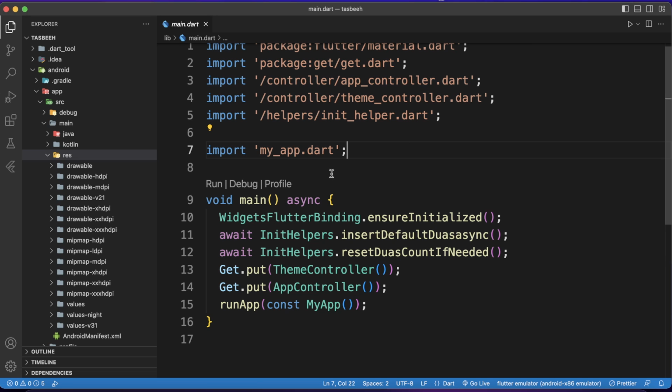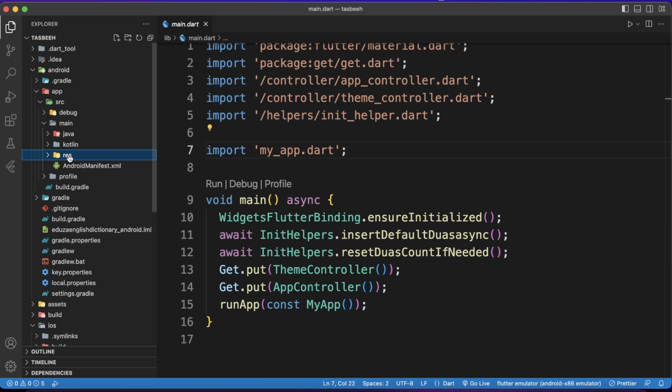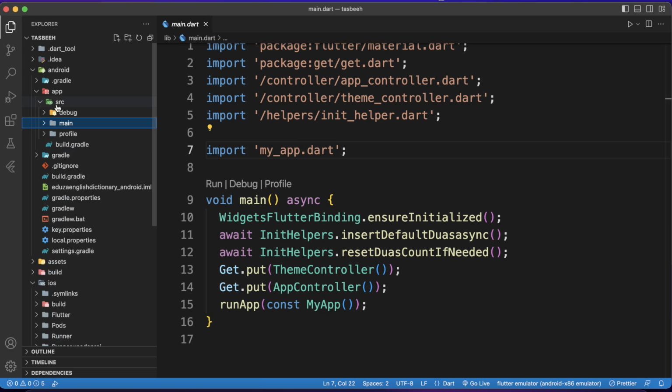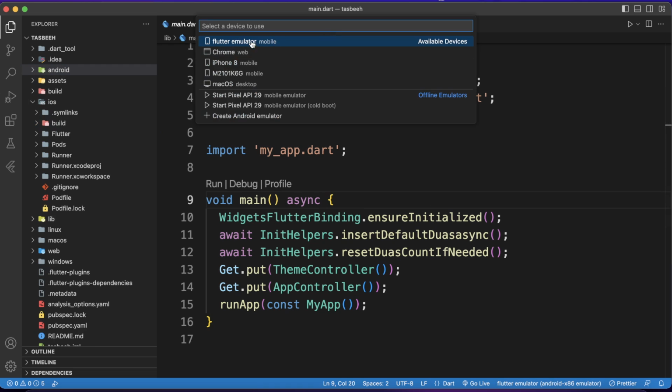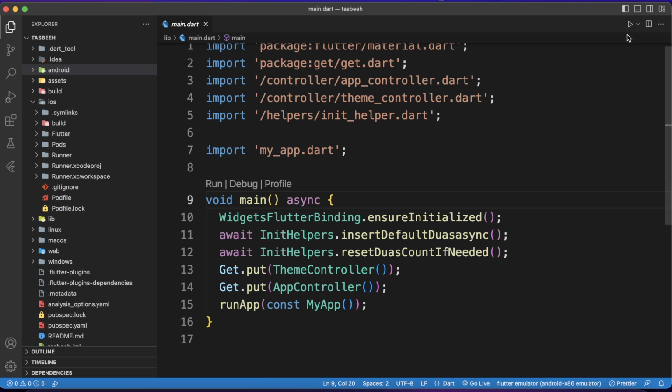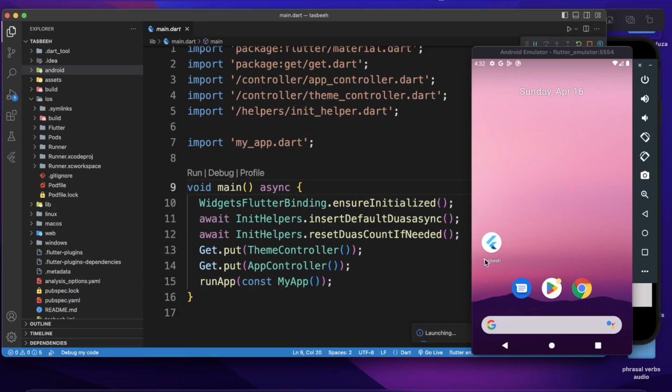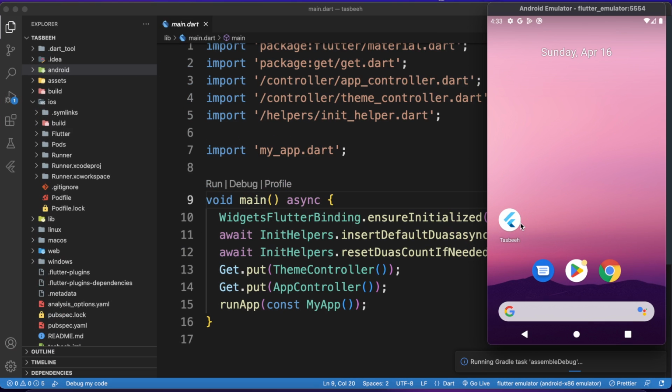And if I run the application, as now we changed the app icon of the Android project, we don't need the Android project folder open here. So let's select the Flutter emulator, that's the Android, and if I run this, it should change the app icon to our custom app icon.